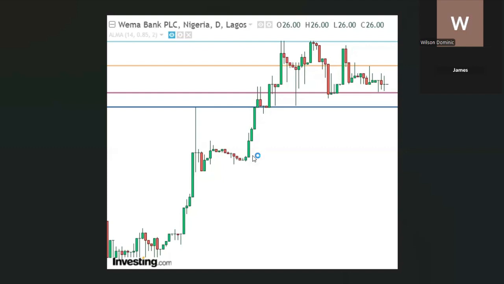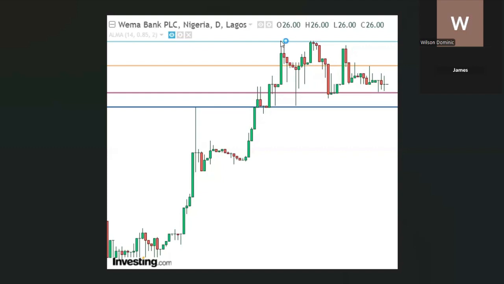People that bought early around this level took profits here, because this is a good place to take profit. That's why the market went down again. But you can see people are still buying this market, because they see potential. Okay, so it came to this place again. This acted as a support level. It went back to this place.